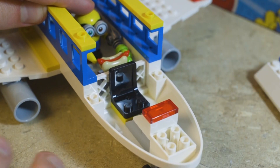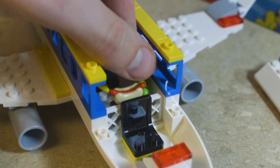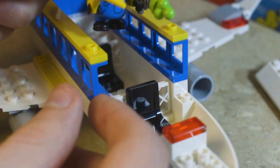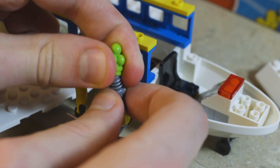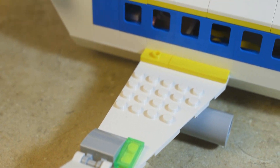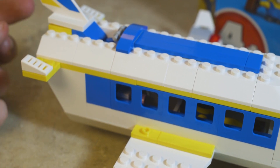The cockpit opens up pretty easily and you have your Minion Pilot just sitting there. Behind it is absolutely my favorite part of the set. As I mentioned earlier with the bananas, the best parts are the food — it's the hot dog. I do enjoy a good Lego hot dog. If I'm remembering the first movie right, this is like a fart gun. There are also these cloud smoke effect pieces which could double as ice cream or something. The outside of the plane is pretty simplistic — not a lot going on design-wise. It's pretty plain and blocky, which is an okay aesthetic, but if you're looking for uniqueness it won't do much for that.